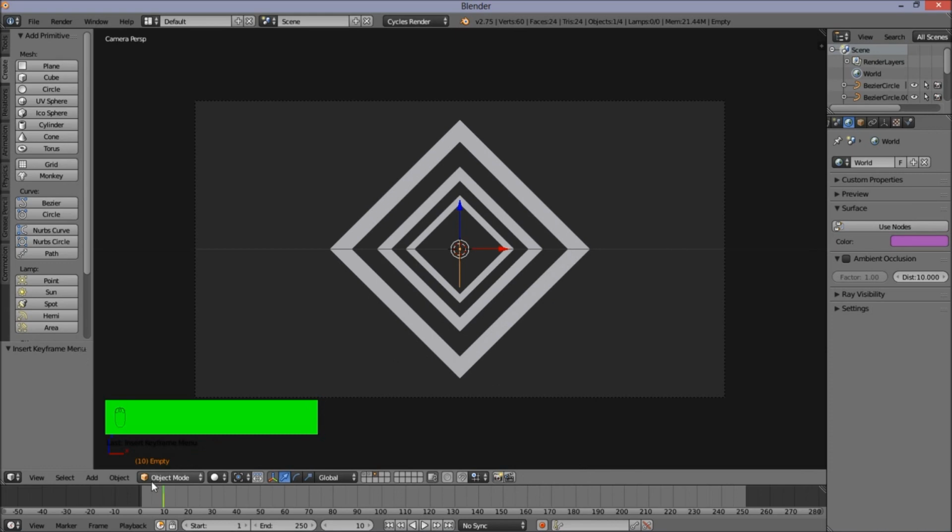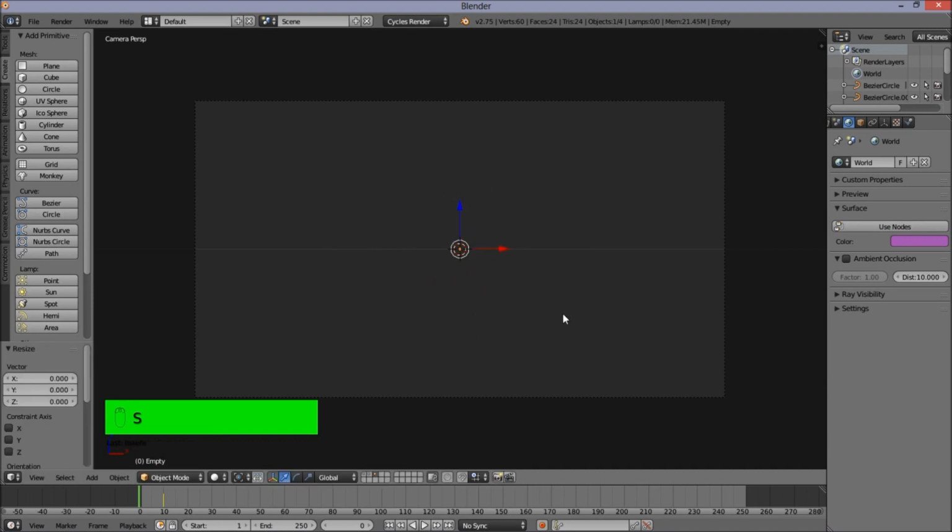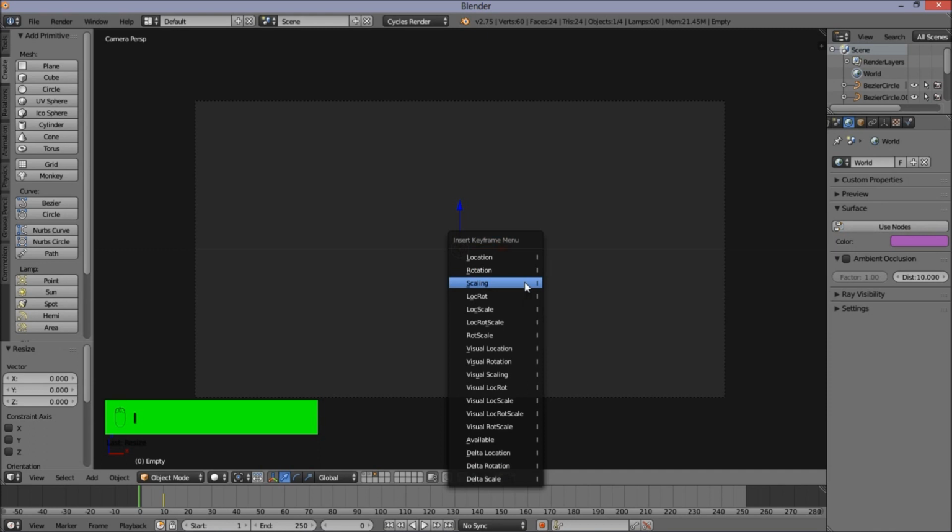Now let's jump to frame 0 and type S0 and press enter, and then have our cursor over here and press I, scaling.